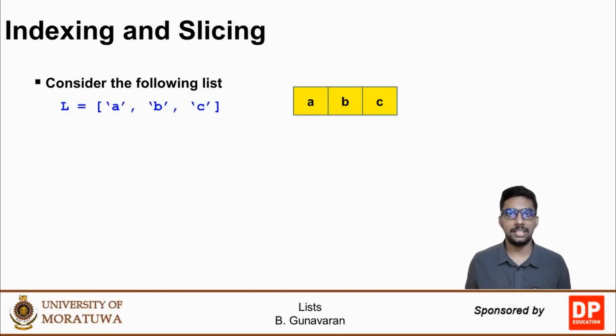We have come to the last part of this lesson, which is indexing and slicing. Let us use an example to learn these concepts. Consider the given list, which contains 3 strings A, B, and C. We have already learned about indices at the beginning of this lesson. We need them to access the values in a list. When we call print L[2], it will print the value at index 2, which is C.